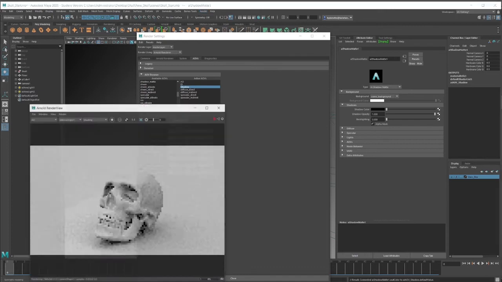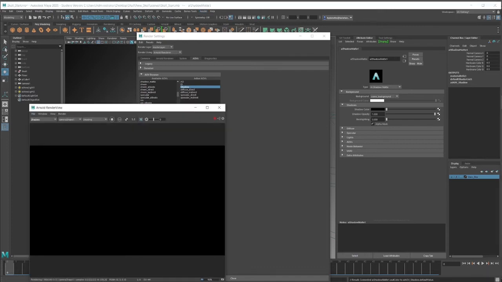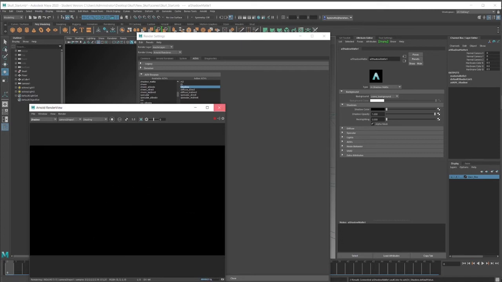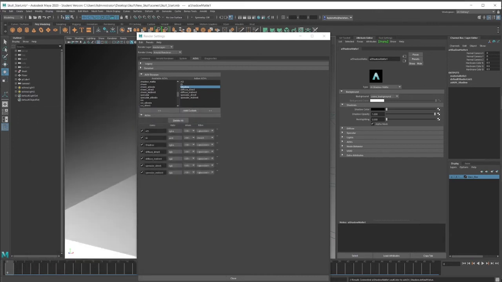So I'm going to render. Go into my shadow right now. You can't see it, so we're going to turn off the alpha. So you can see my shadow right here now. Good. So the next thing, the final render right here, I'm going to set up my render pass, which is the lights. Doing that. So I'm going to do the exact same thing I did for AO. I'm going to go into shadow. I'm going to add a custom.